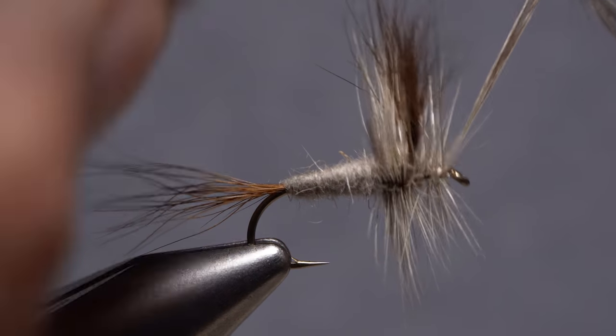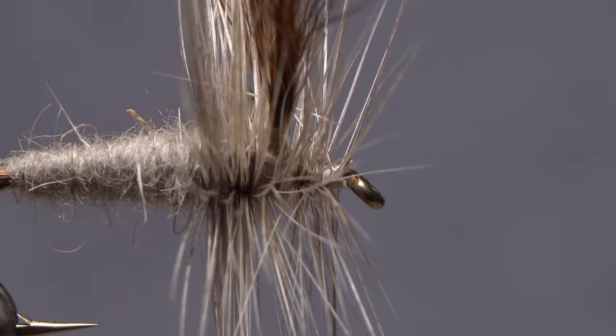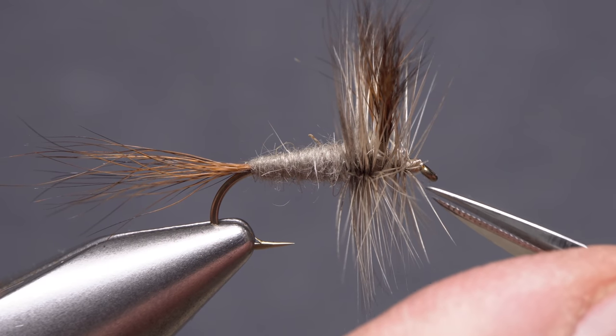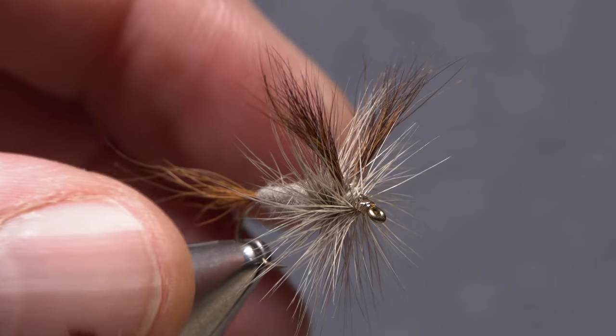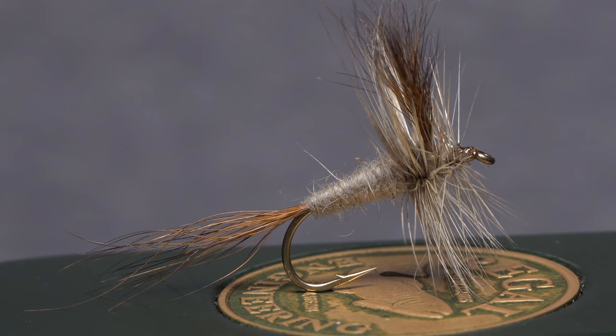When you reach your tying thread, use it to firmly anchor the feather's tip, then pick up your tying scissors and snip that excess tip off close. Get hold of your whip finish tool and use it to do a five or six turn whip finish, seat the knot well, and snip your tying thread free. If there are any wayward hackle fibers, now's a good time to trim them out. To increase the fly's durability, apply a drop of head cement or Sally Hansen Hard As Nails to the exposed thread wraps behind the eye. Once the adhesive sinks in and dries, there's no way these wraps will come unraveled. And that's a nice big gray wolf, ready to use on a tumbling river or stream near you. With support provided by the tip of the tail, the bottom of the hook, and the numerous hackle points, a gray wolf will stay afloat through just about anything, even with a weighted dropper attached.